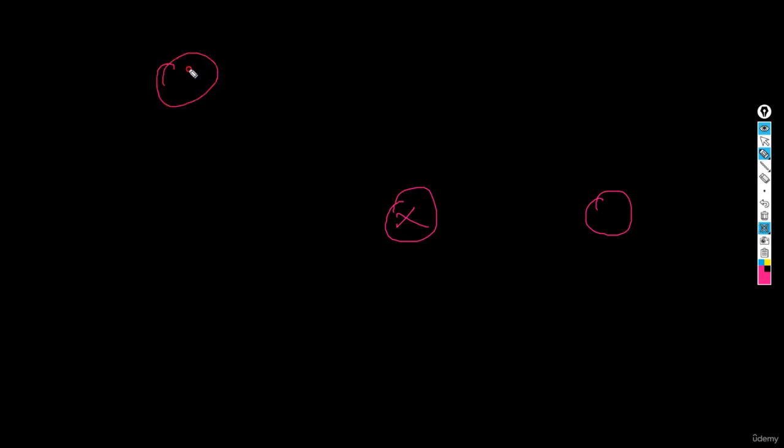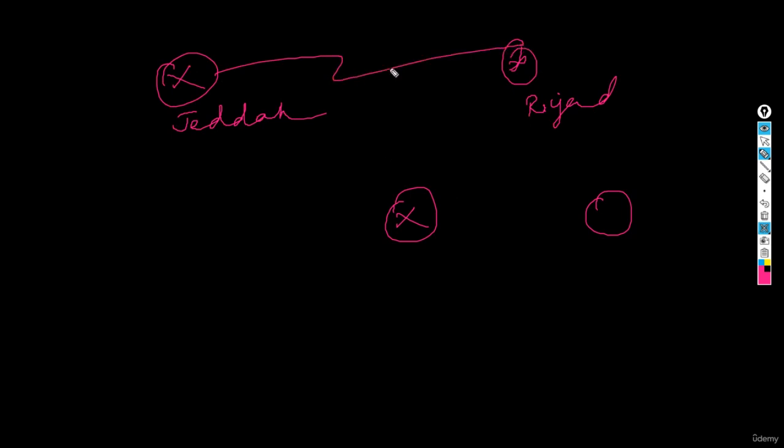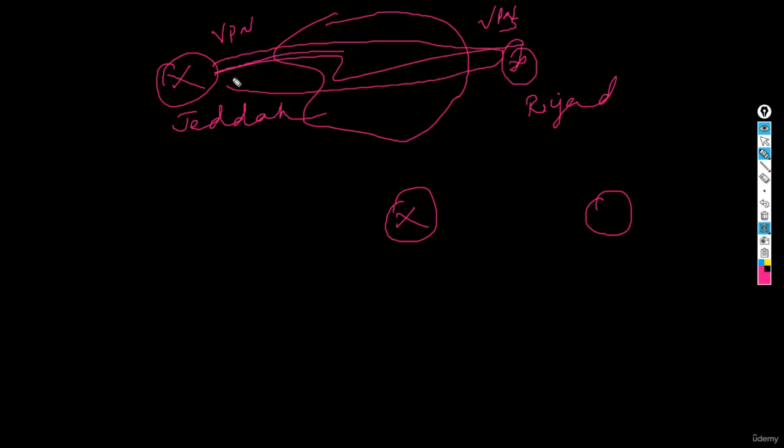You will have one branch here. Imagine this is Jeddah, you have one branch in Jeddah and another branch in Riyadh. How will you connect? You take a leased line, a virtual leased line from the ISP, or if you don't want to take that, you take an internet connection from the ISP. This is the ISP cloud. You configure the VPN here and here. Traditionally you do it this way, or you take a virtual LAN, or you configure MPLS, VPLS here. With that we do it the traditional way.